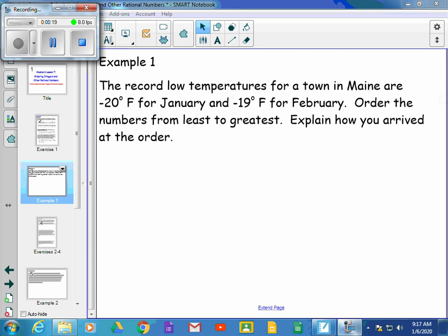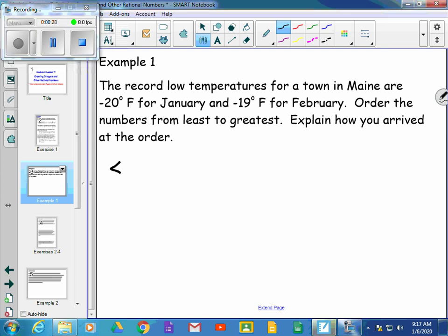Now, the method that we're going to use to order negative and positive numbers is to plot them on a number line. So I'm going to draw a horizontal number line to help us out. I need to make sure I get negative 20 and negative 19 plotted on that number line. This time I'm not going to draw a huge number line. I want to just draw a small segment because these numbers are both negative. We don't need to draw the positives. And also, those numbers are relatively close together, so I don't need to have numbers like negative 1, negative 2 on there. I just have to understand where they would be, okay?